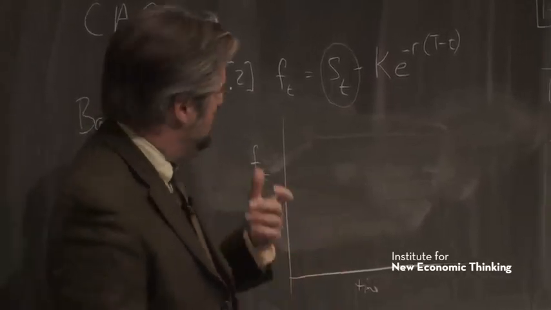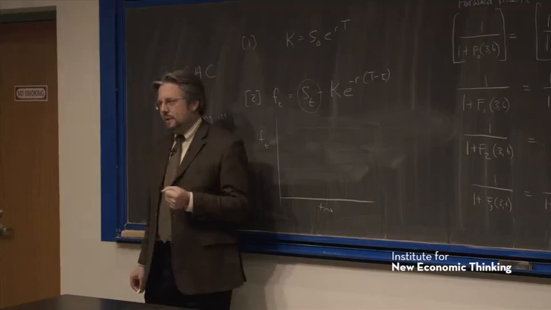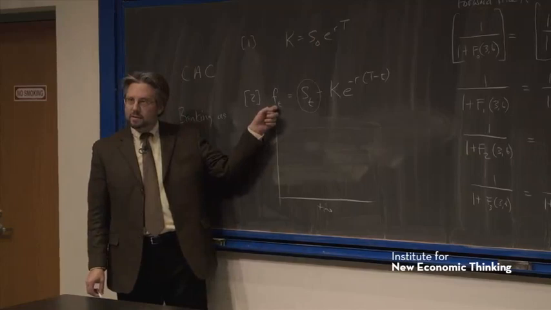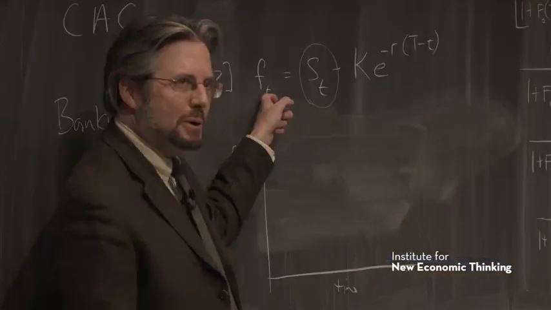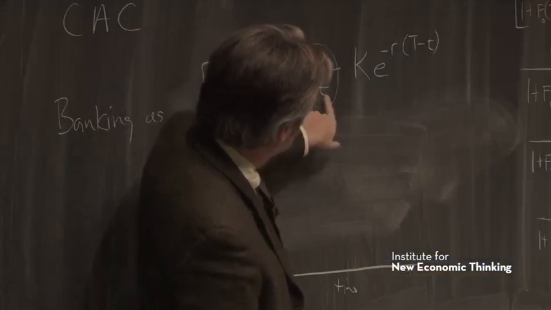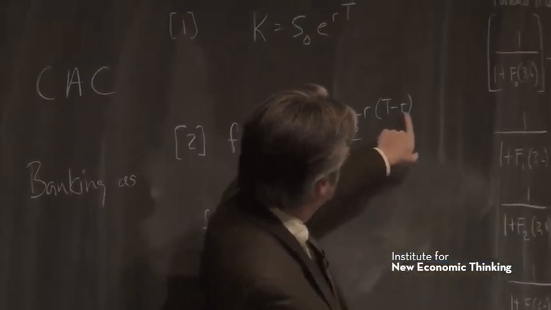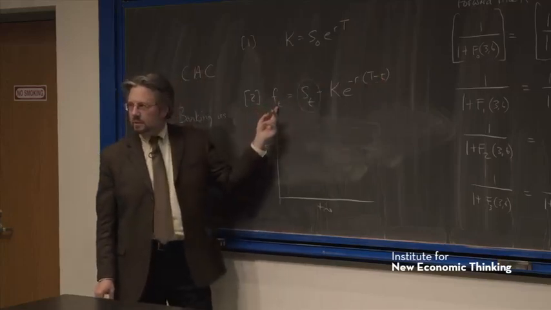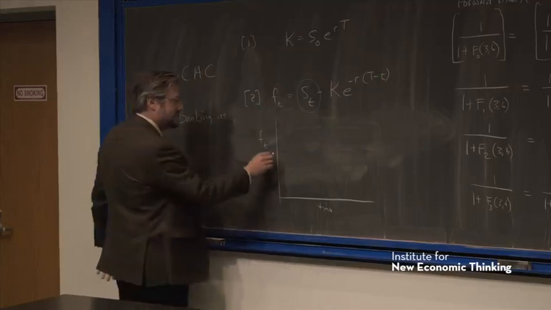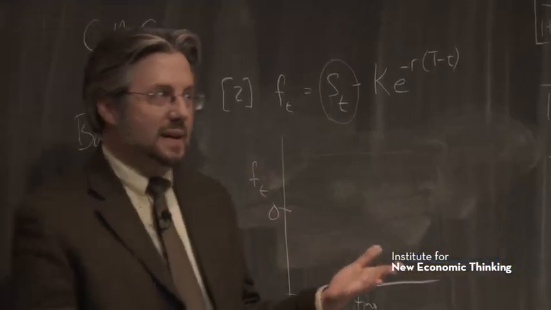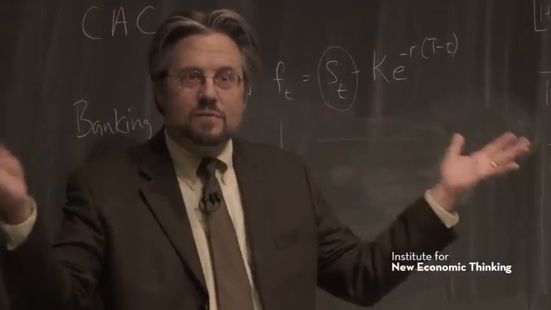Check your understanding. At time 0, what's the value of the forward contract? Time 0, what's the value of the forward contract? I hear whispers, and they're right. 0. Yes, 0. And you can see that just by plugging in. If this is 0 here, and that's 0 there, then these two terms are the same, and so f(t) is 0. So we'll start here at 0. At time 0, the value of the forward contract is 0. I said it's a swap of IOUs, right? It's a 0 value contract.